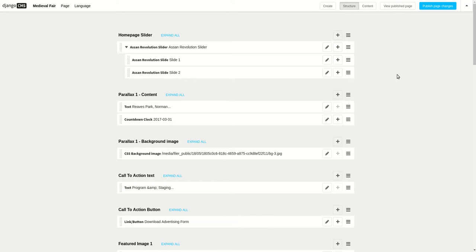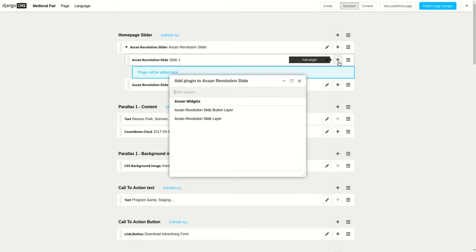This is the second of 3 tutorials on how to use the Revolution slider and what you can do with it. For this one, we're going to show you how to add text to the slides. So if you'll come in here, we're assuming that you've already added the slider in the slides. So we're going to add text to this first slide.